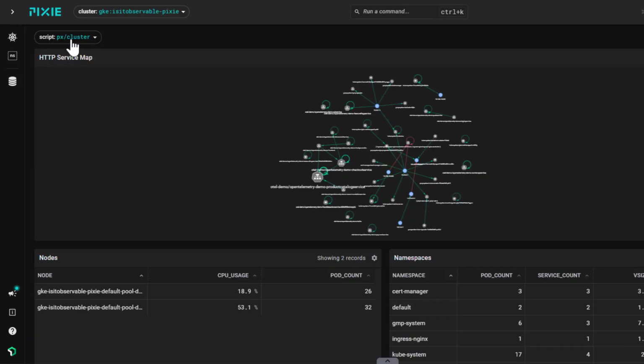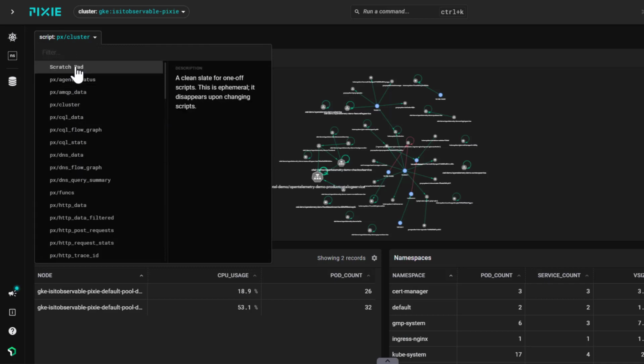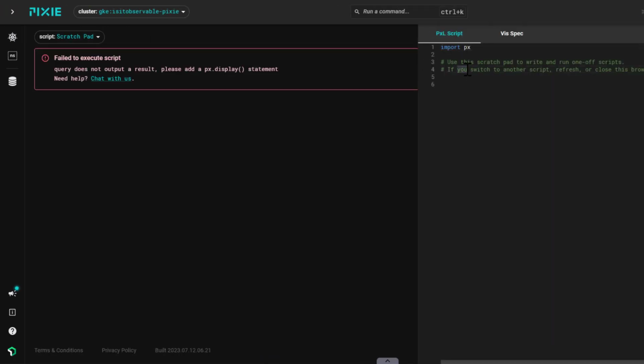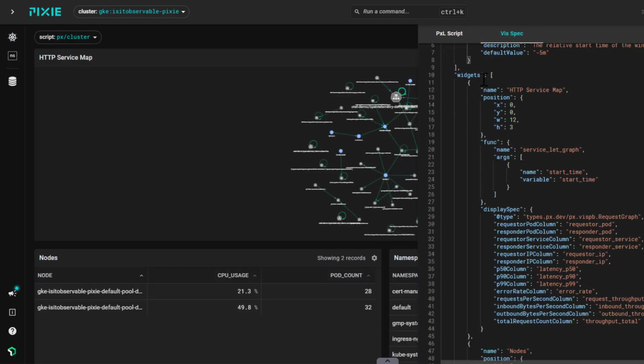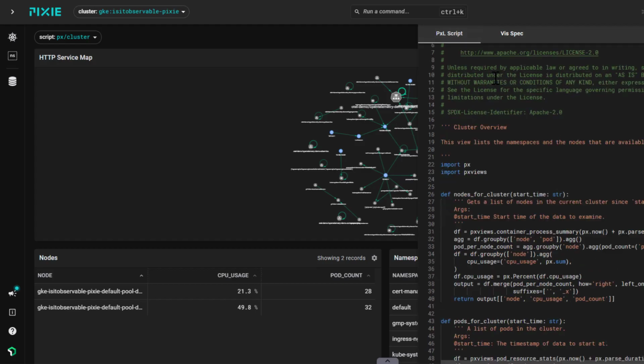So Pixie doesn't have the dashboard features that you can find in many products like Grafana, for example, or Dynatrace. The UI will be defined through the scripts. Pixie even provides Scratchpad. It's a feature that helps us to design PXL scripts, to run them, to test them, to debug them, and to adapt them to customize the visualizations of the data that we have collected. At the end, the idea is to build your own custom plugins with the help of those scripts.